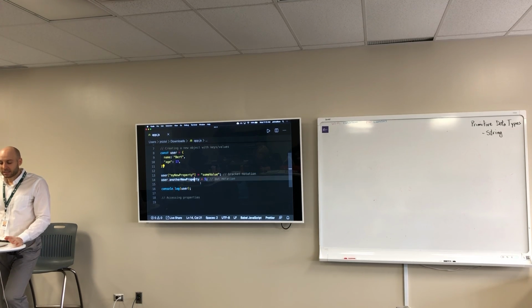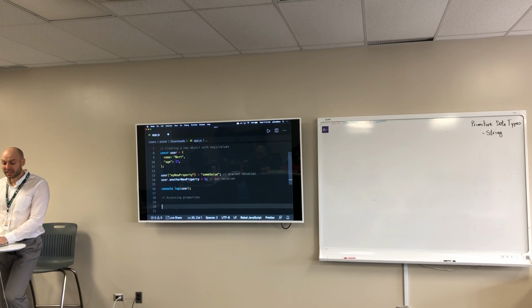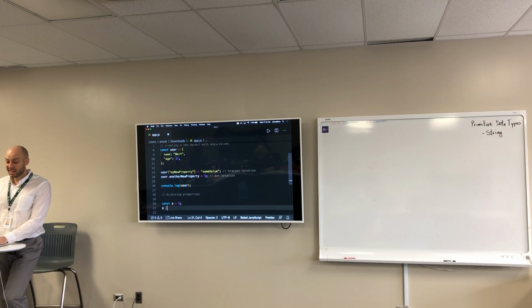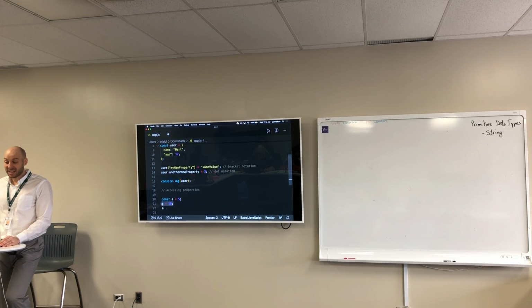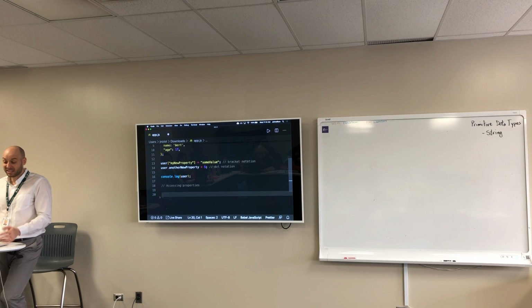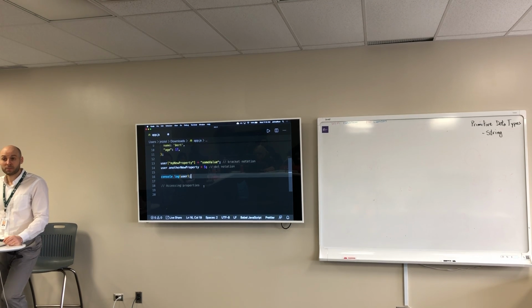So this is how we access them, and I'll come back to adding because there are a couple of special conditions we need to consider. Accessing and adding are very similar, just like assigning variables and using variables are very similar. If I said const a equals 5, a equals 10, a. This is setting, this is getting. The only difference is this equals.